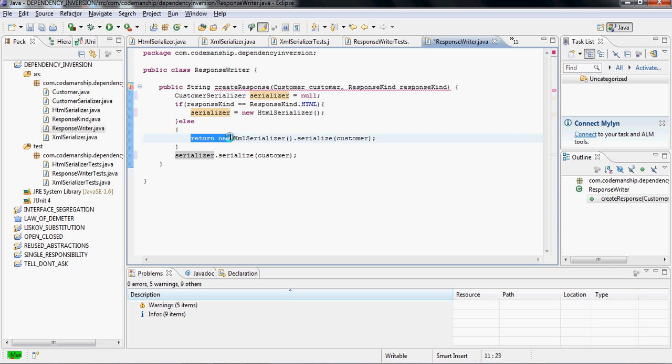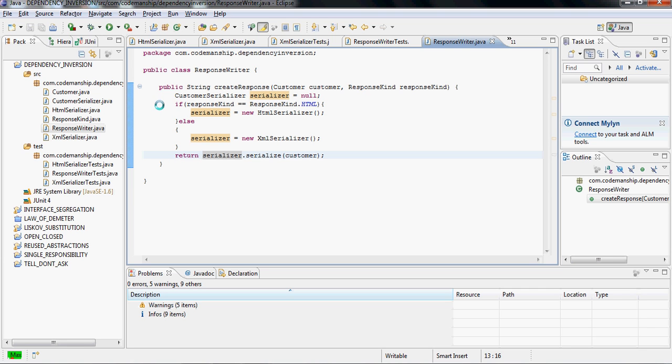And the same here. Okay, and we need to return a value, obviously. So now our if statement there, all it does is choose which kind of serializer to use. The invocation is actually on the interface that we've extracted.